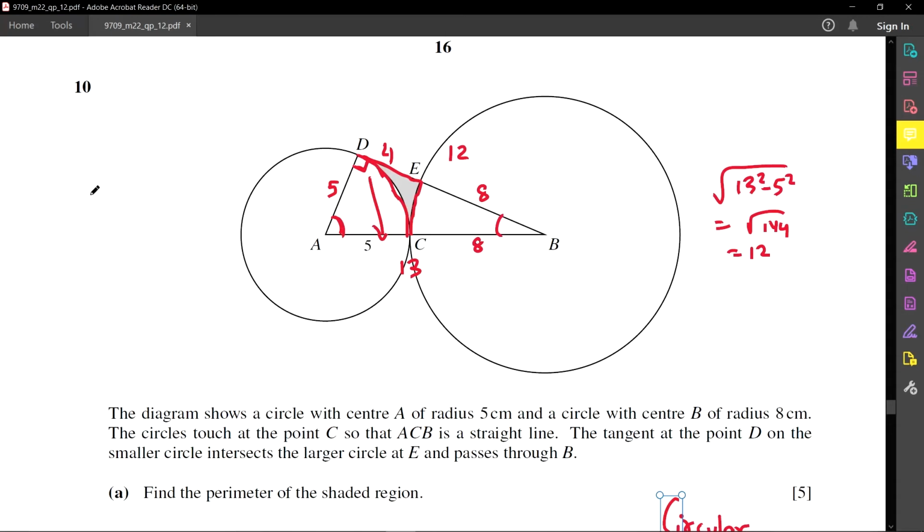We can use sine A equal to opposite over hypotenuse, 12 by 13. So A is sine inverse of 12 by 13. Sorry, I'm writing here because the diagram is here, so it'll be easy to work out. And for B, sine B is 5 by 13. So B is sine inverse of 5 by 13.